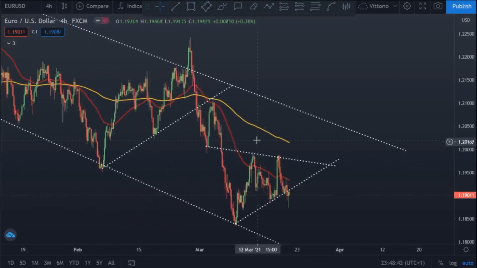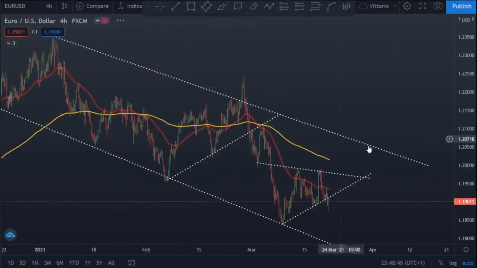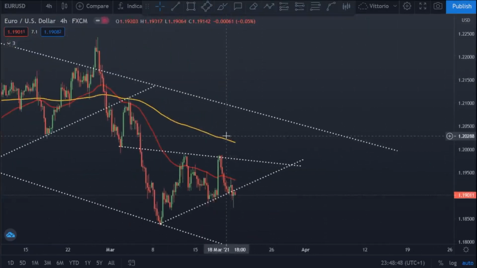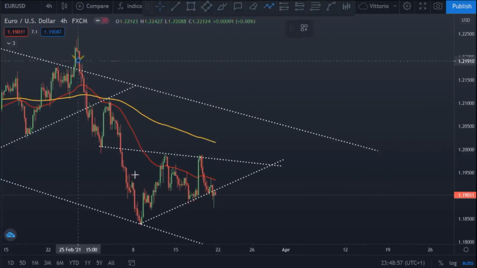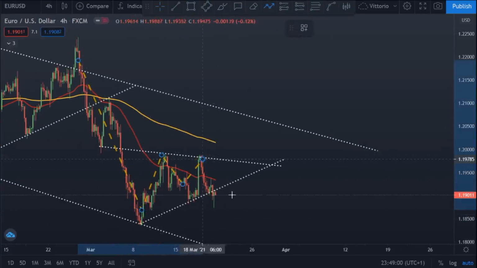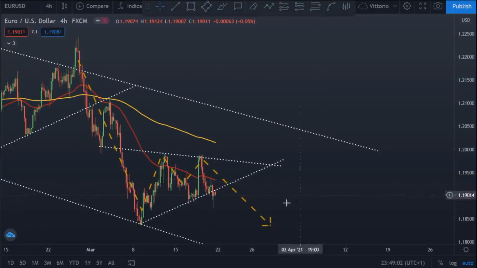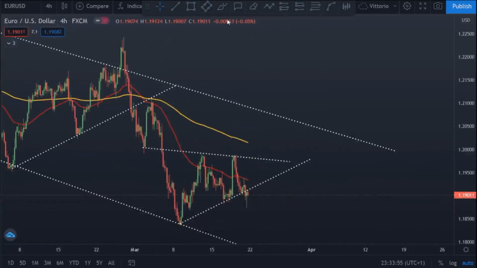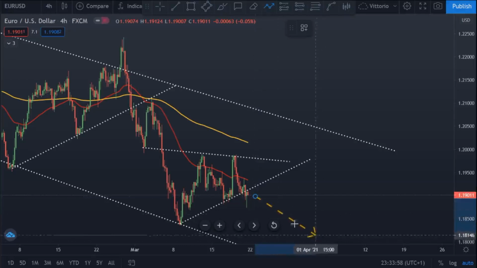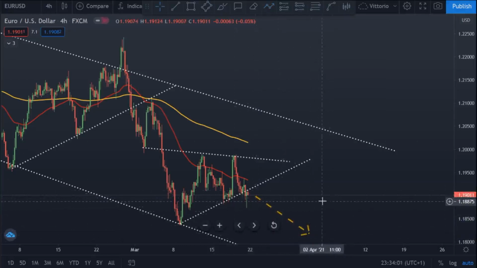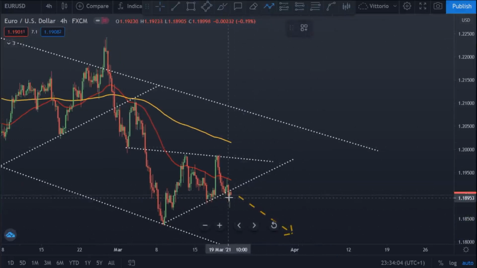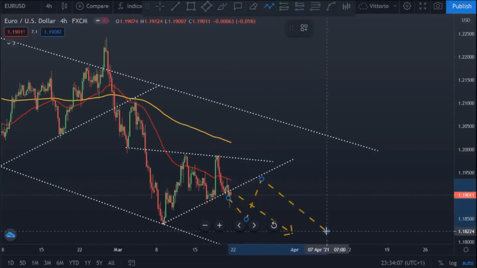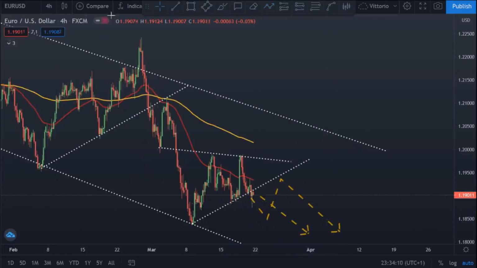With this low here, it creates kind of a symmetrical triangle. Now theory tells us that if we are in a trend and we find a symmetrical triangle, the symmetrical triangle is only a correction. Then at the end of the triangle, the trend is going to resume. So here we're coming from a downtrend, symmetrical triangle, so correction and then continuation down. These two signs right here tell me that the EURUSD is probably going to continue down. Either continue down, just keep falling, a falling knife, or as I said, down, retest, and down. Anyway, these two signs are pretty obvious.